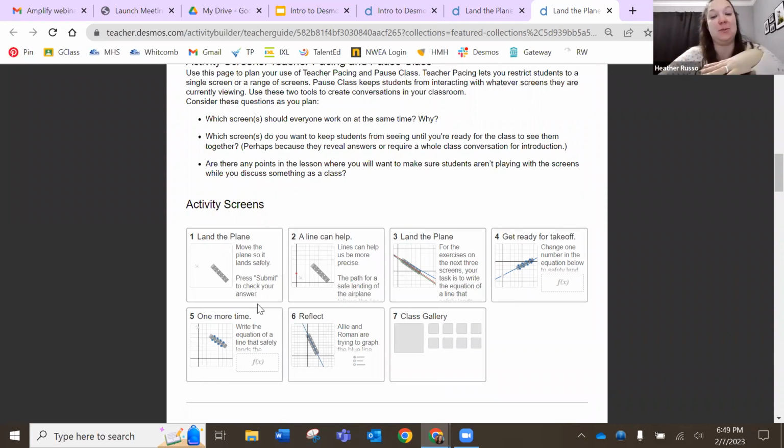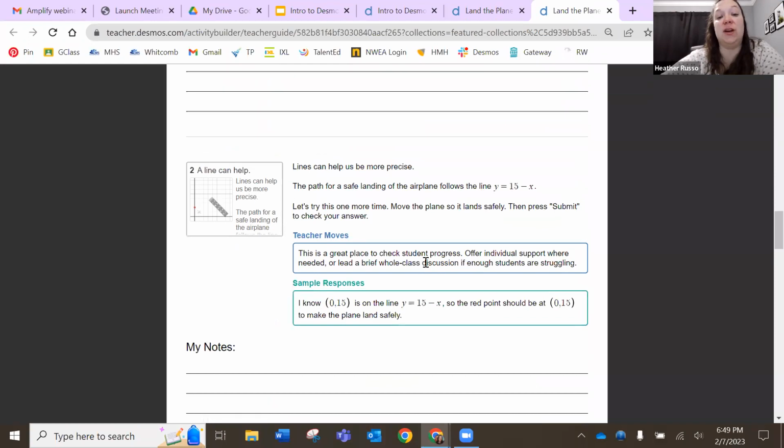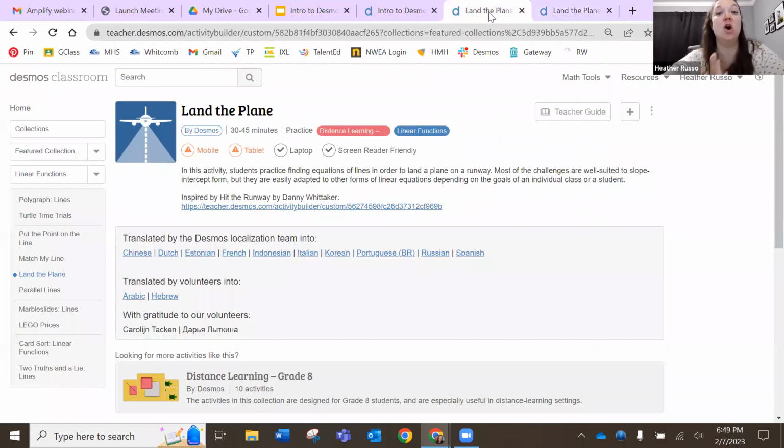Of course, I want to be flexible in the moment, but I try to have a general sense at the beginning, and this is where I do that. I might put brackets around the first pacing. Then you also have some teacher moves that go with each screen, and if there's a student response, you'll see those here. So I definitely recommend printing this or opening it in a new window, that way you can reference it throughout the lesson if needed.